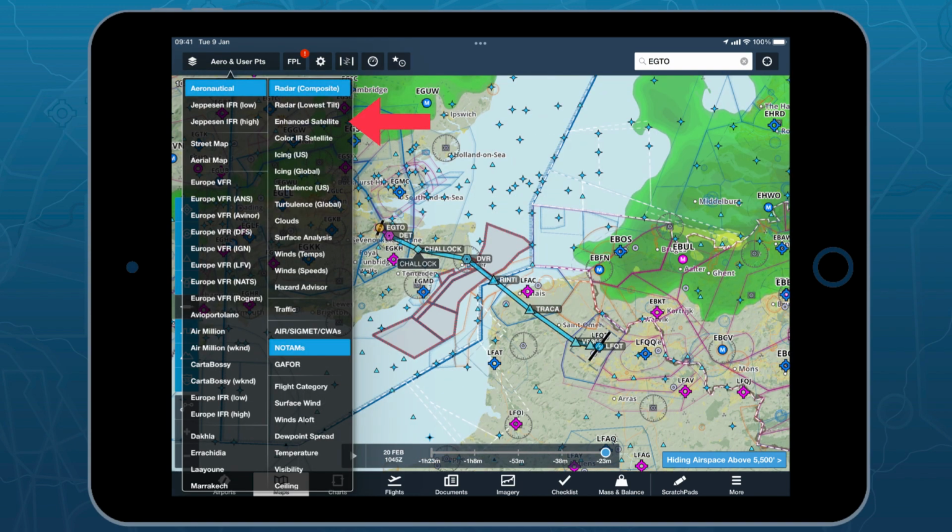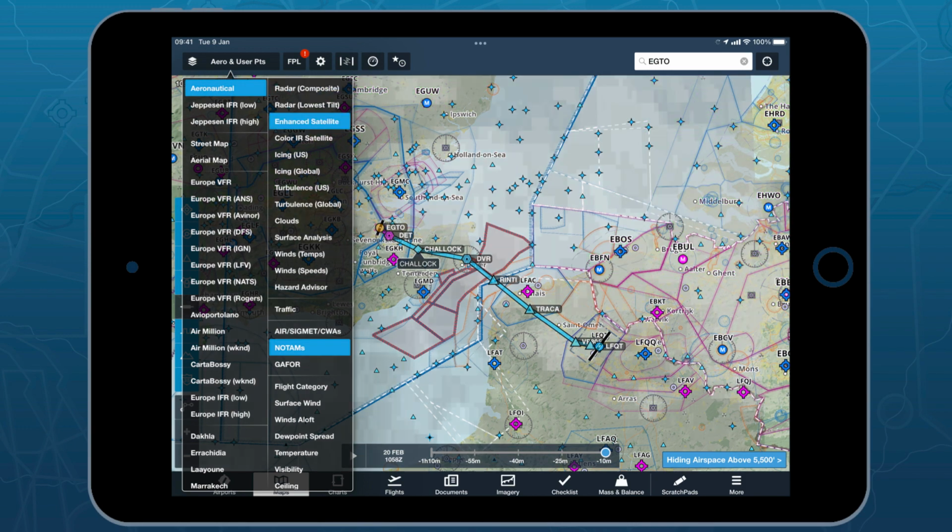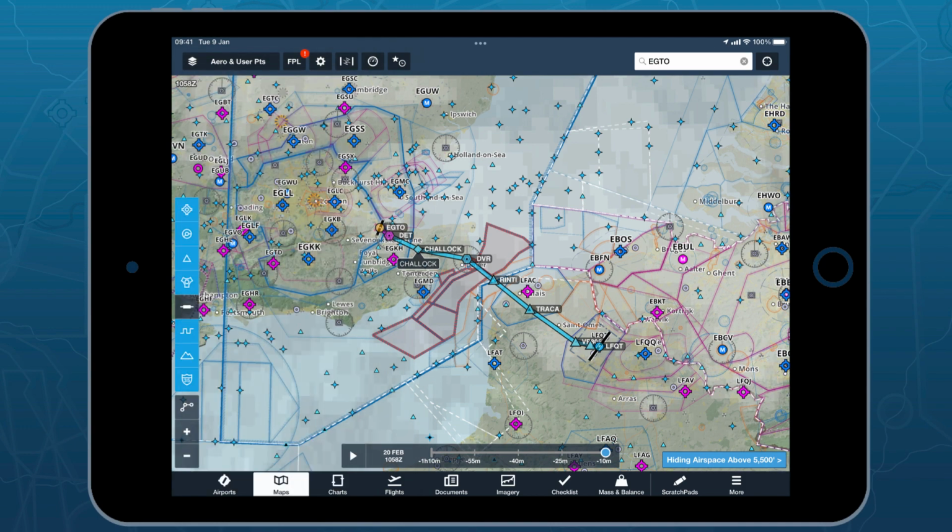Another weather layer that can be displayed in real time is an enhanced satellite picture. The enhanced satellite picture shows, depending on the time of day, visible or infrared derived grayscale satellite images with color infrared highlights for high altitude cloud tops. The data measured by the satellite are calibrated and colorized according to the temperature and the cloud tops. If you want to learn more about aviation weather in ForeFlight, please watch the video on our website.